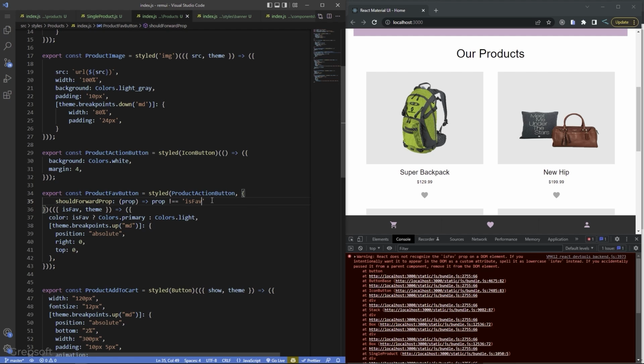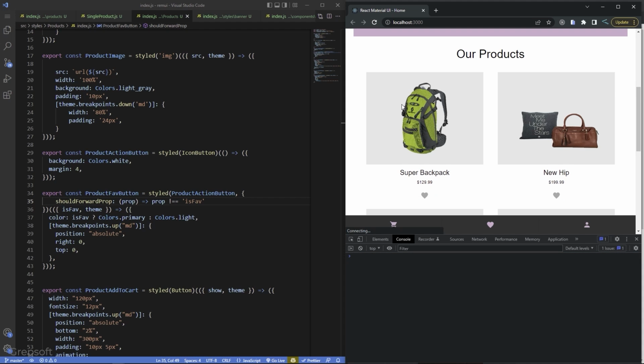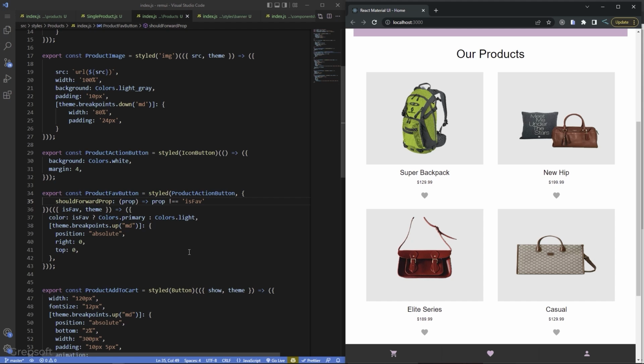So we're saying it's going to pass everything except isFave. Let me clear that and refresh. And now we don't have the error. So in case you're getting that error, that's the way to do it.